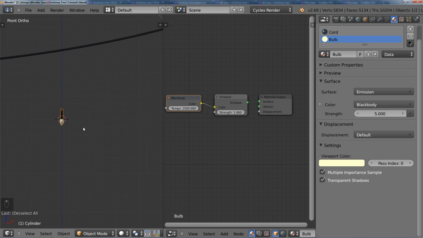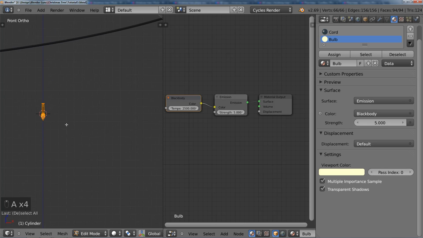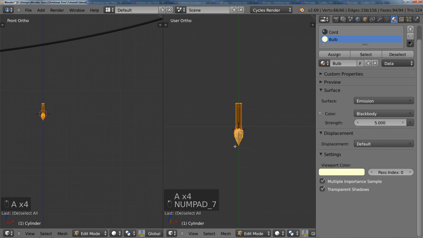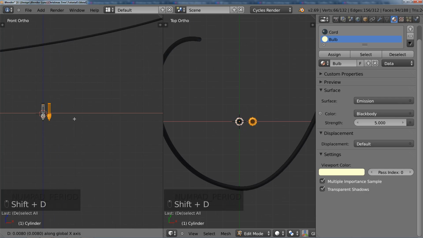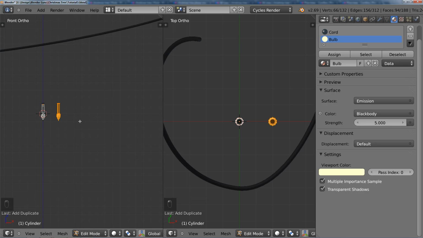Great. Now, if I was to just make this go all the way up, what would happen is it would look as though it's coming out at the same angle all the way up the tree, which looks obviously pretty fake. So what I'm going to do is, in edit mode, select this and go into top view mode as well. Let's have a look at it here. And I'm going to hit Shift D, and then I'm just going to move it over one little snap, right?